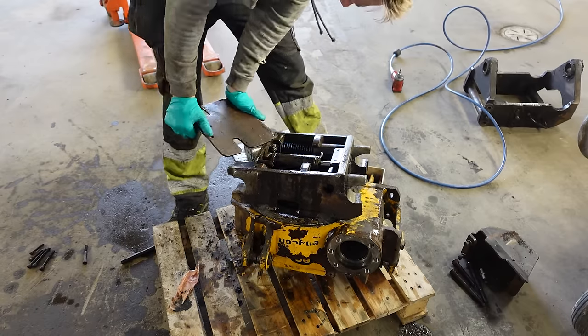The next thing is to lengthen this protection plate. Cut it here, I guess, and lengthen the missing piece.